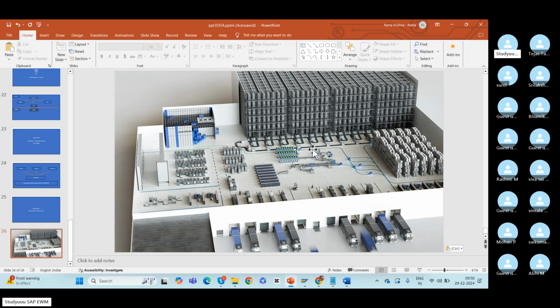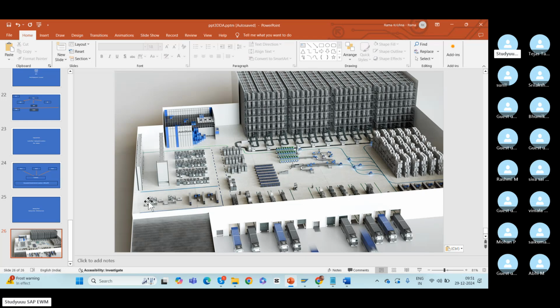So this is mainly used for moving the goods automatically from one location to other locations. You can see conveyor belts normally in airports. Your baggage will come through conveyor belts only, right? They will keep your baggage down, and it will come up to the respective gate, respective belt. You will get the baggage from the respective conveyor belt. It will move the goods from one location to another location.